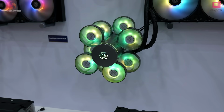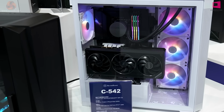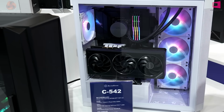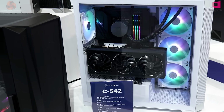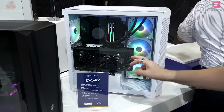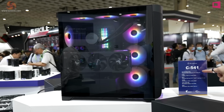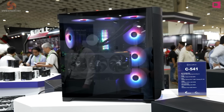Fun, fun, fun. Moving around the corner, the C542. Silverstone could do working on their model names. The significant thing here when you look inside is the cables all go that away, because this is one of those motherboards that has rear connections for power, USB and the rest, which means the front of the board is very clean. As you can see, the motherboard here, Asus Tough Gaming. If we go up here, C541, which has a Gigabyte Z690 Aorus Elite Stealth. So that's the Gigabyte version.